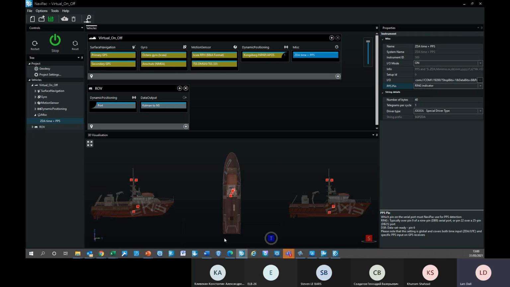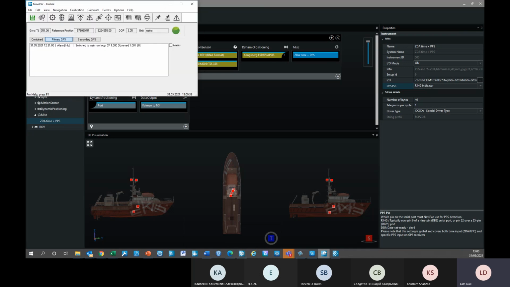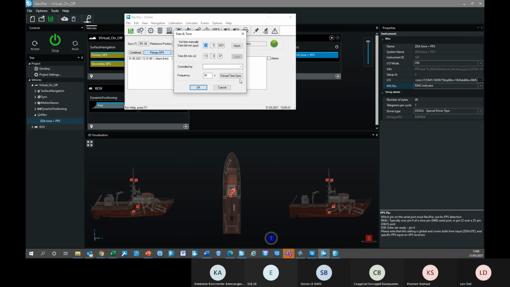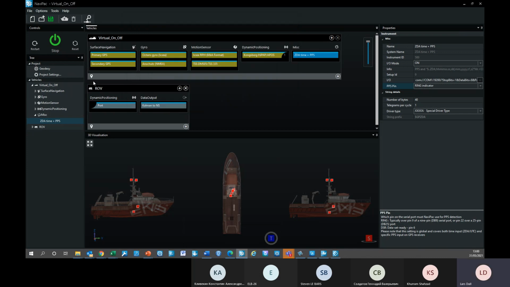Now, before we go online, let me just show you how it looks now. Edit, date and time, nothing. It's just using time as it is. I will restart.